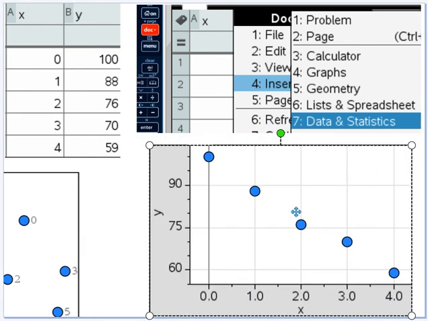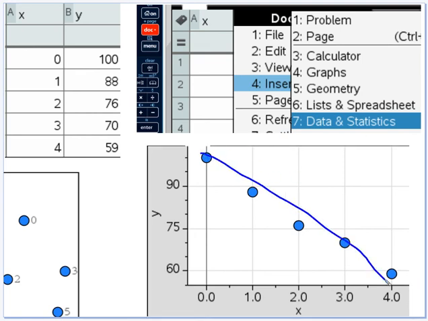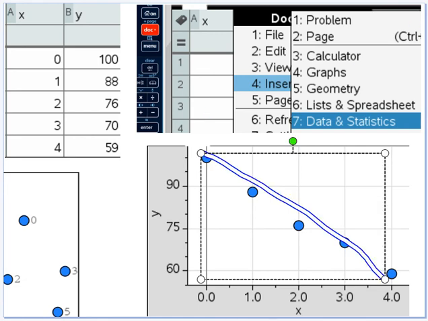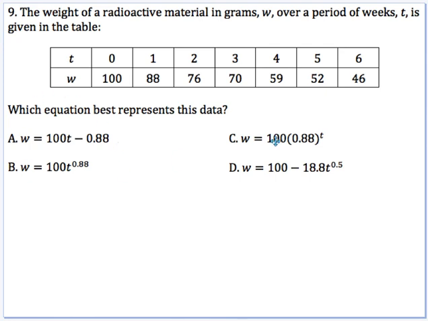Now, the problem is that shape kind of looks like a linear function. I mean, I can basically draw a line there. Well, that's a terrible line. Let me see if I can make it a more linear line. There we go. So, I mean, I could create this linear equation, right? So then let's go back. Which one of these is a linear function? Well, hello, this one is, okay?